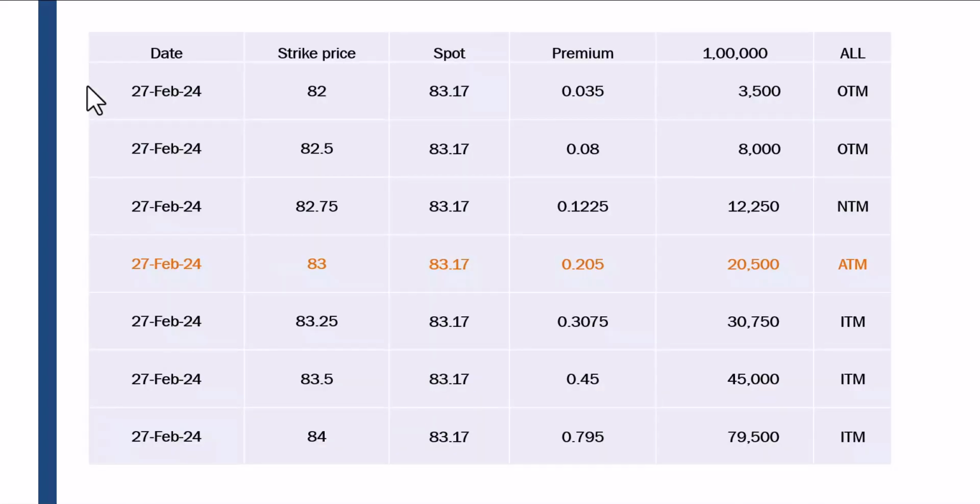Okay. You're buying a put option now. Instead of buying a call option, you're going to buy a put option. So here you will get a right to sell your dollars. You want to know that you will sell the dollars at a certain price, so you're assured about that price. You check the price. The dollar is today at 83 rupees 17 paisa, the spot rate. You can choose strike prices from 82 to 84. These were the various kinds of strike prices which are available on the stock exchange.